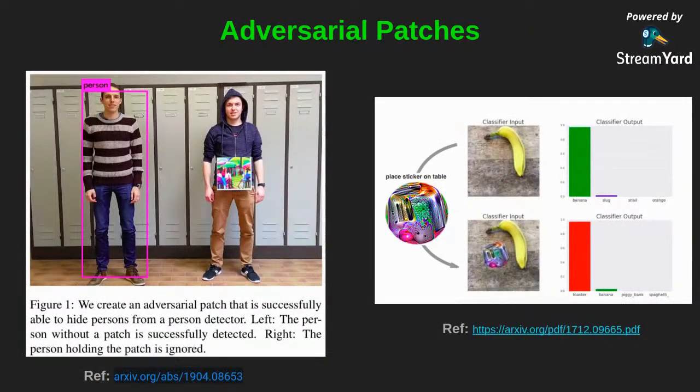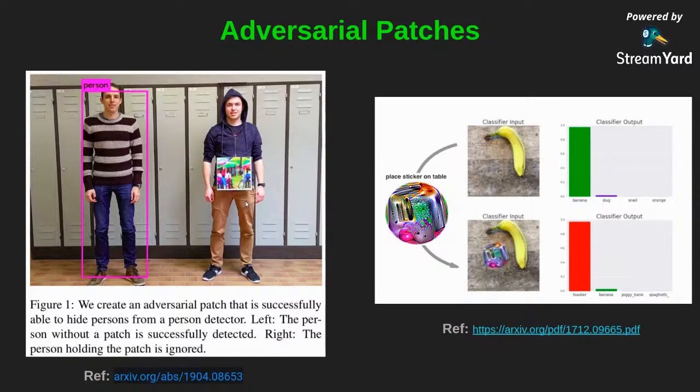These are some of the real world adversarial attacks. So far, what we have seen was performing changes inside pixels, but most of the time you might not have access to the pixel values. Let's say a system is implemented which takes feeds from a CCTV camera and identifies whether there's a person in the room. In that case, you don't have any way to change the pixels that are going to the model. But these attacks can also be performed on real world examples.